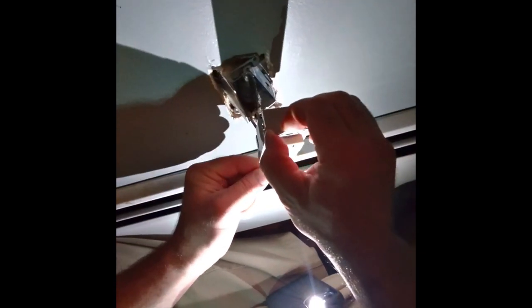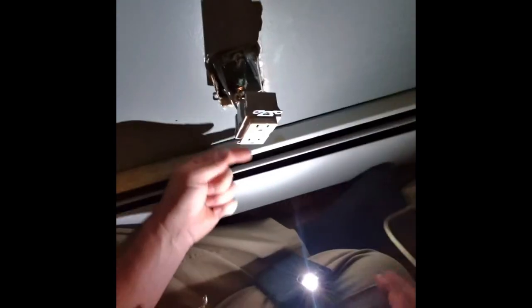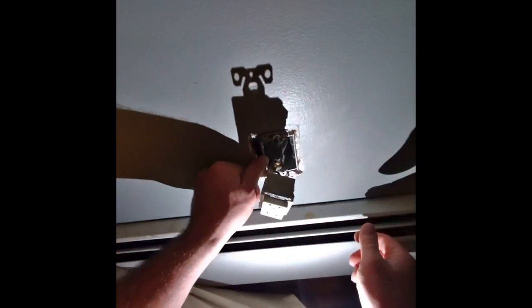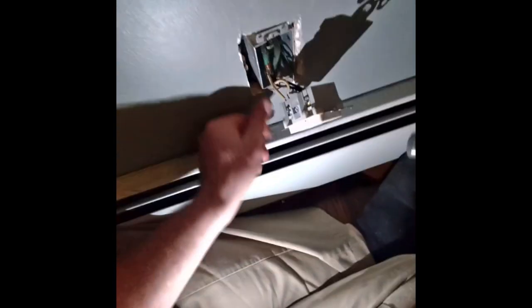So, we're trying to make this flush. Well, I can tell you right now, it's going to be a pain in the butt because the box itself is sticking out. So, the box, to install this box wrong, is very loose. Okay, so, let's see what we got. There's two nails here, and they're in, so it's not letting me. So, I gotta get these nails out a little bit, because that's what's holding it.